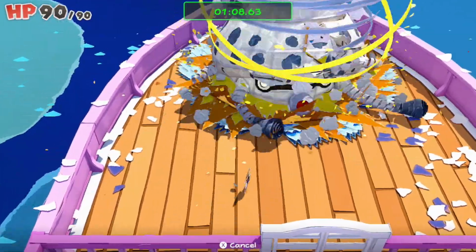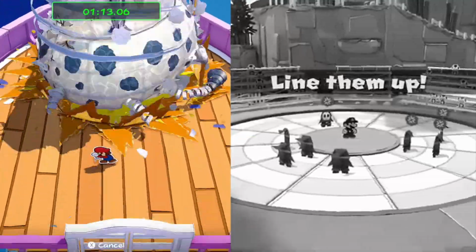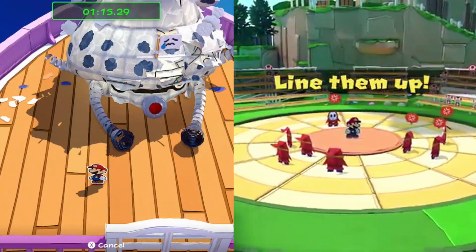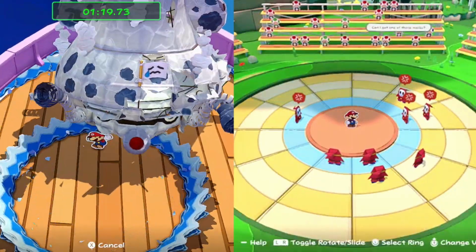Which got me thinking, why does Origami King try these 2 different styles of combat, both the overworld real-time combat for Paper Macho and the turn-based ring combat system? I kinda wish the game would simply choose one and go crazy with it.